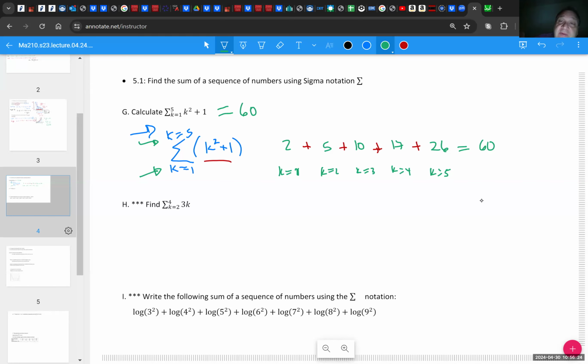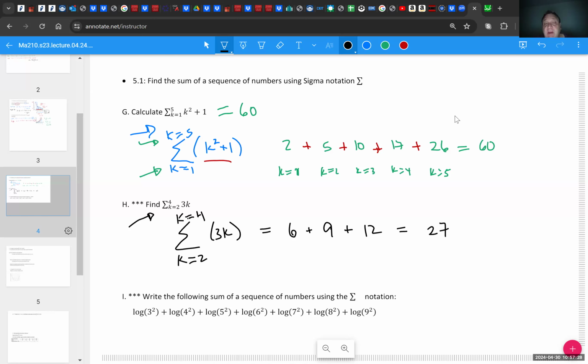So here's where you might want to give one a try. Give this one a try right here. See if you can write it out and find the sum of this formula. I'll just pause and then write it out, and then I'll come back and show you my answer, and you can compare it to yours if you did give it a try. All right, so the answer I got was 27. I put in k equals 2, k equals 3, k equals 4. That's what these numbers represent. I added them together, and I got a total of 27. So that's how we understand and calculate sigma notation.